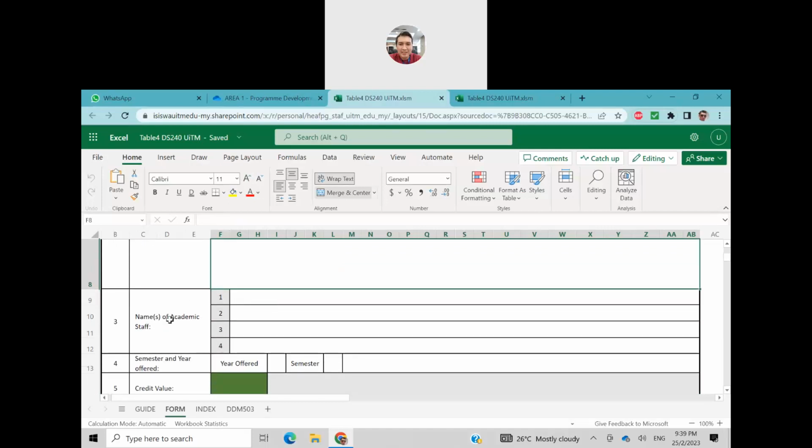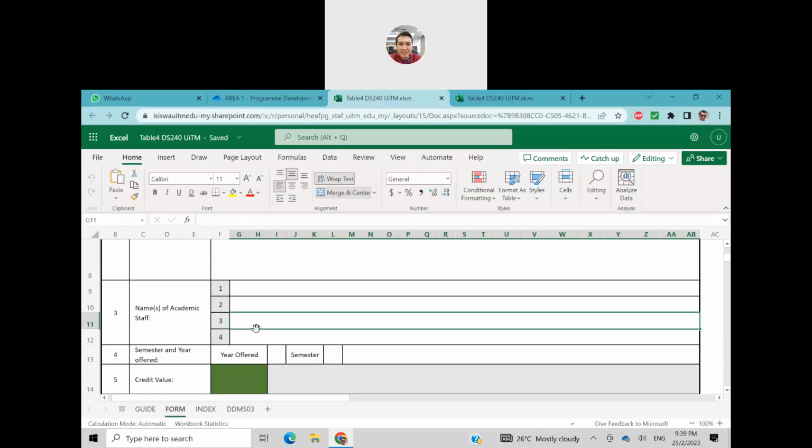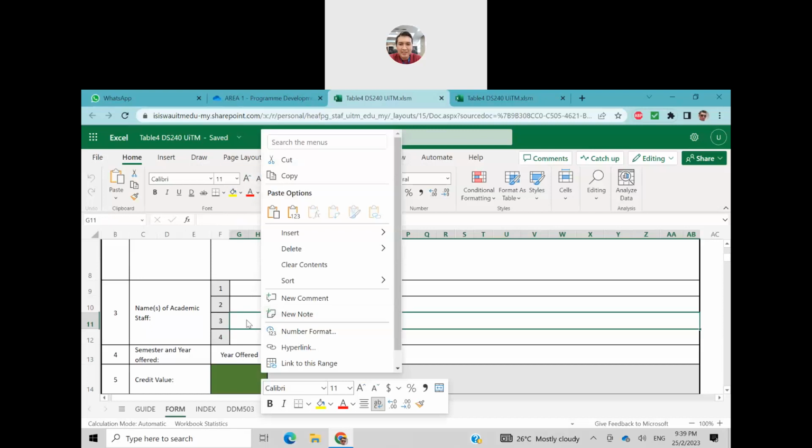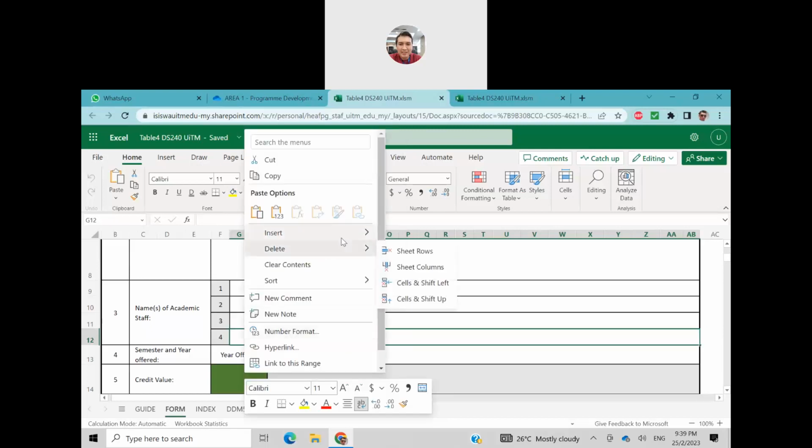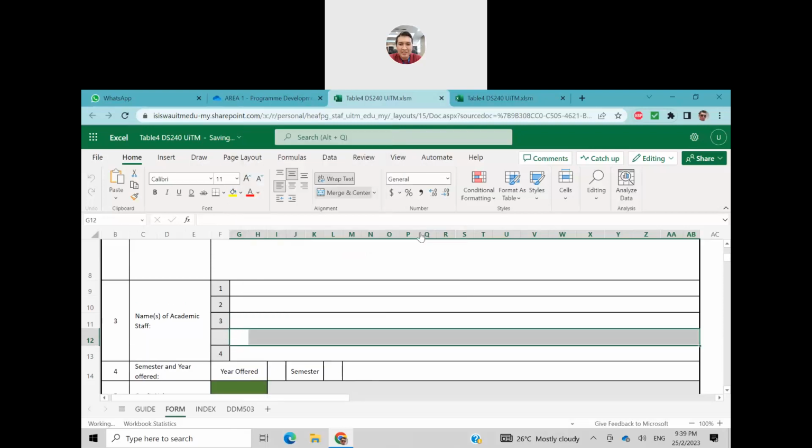All right. Name of academic staff. Please fill out all the names. Some departments have more than 20 academicians, so you can just add a row. That's a trick here in the OBE, in table 4, the one where we have disabled the macro. What you're going to do is right click somewhere in the row and insert row. When you insert a row, the row is actually not merged.